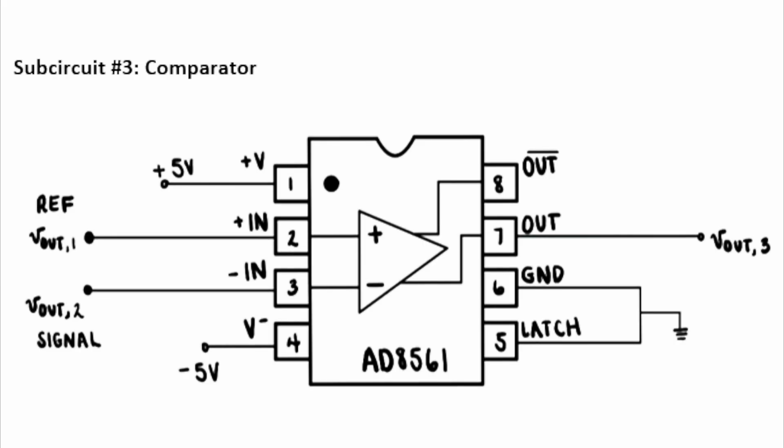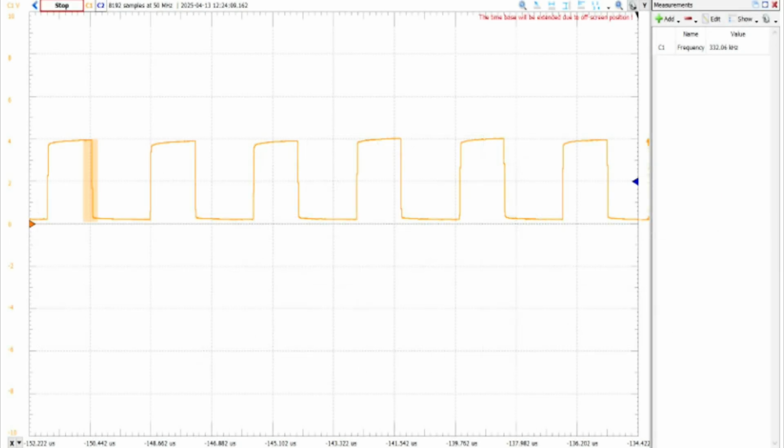So now let's take a peek at the comparator PWM output signal. Here we can see the comparator PWM output signal, which looks like a square wave, and it correlates with a digital signal where the duty cycle corresponds to on and off time that will be translated to the gate driver in the next circuit. One thing important to note is that the comparator stage was designed with specific voltage and frequency constraints in mind to ensure optimal operation of the AD8561.